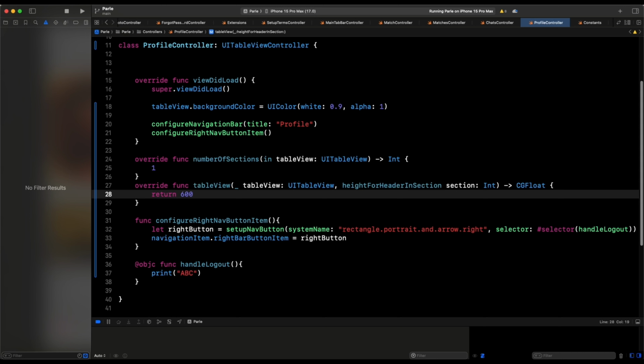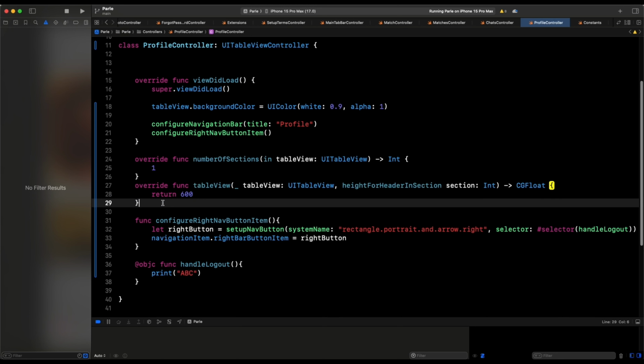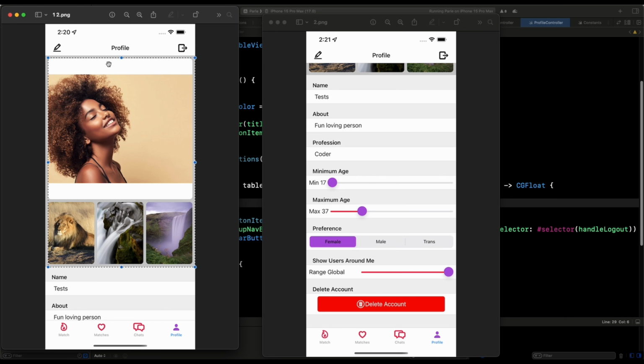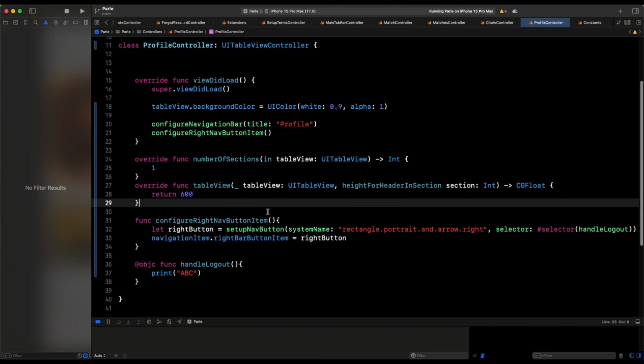And then what we'd like to do next is the view for header in section, right? So the view, it's going to depend. For all the other sections it's going to be a label except the first one, right? Because as you can see here, we have the image, the buttons, and here we have the label. We're going to create a custom label for that in a bit. So just have that at the back of your head, right?